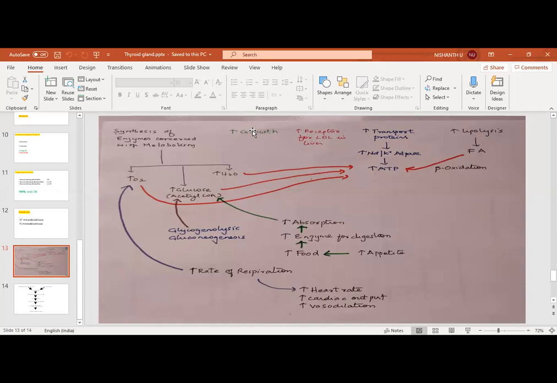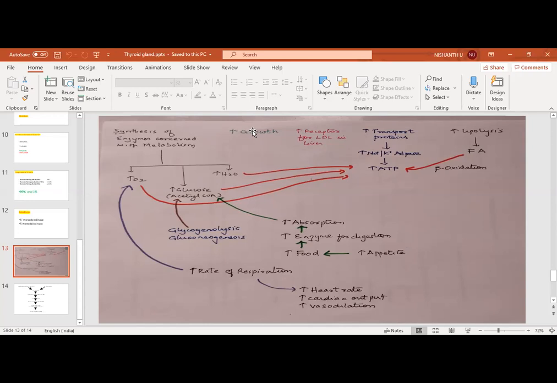Most of the time we think that growth means height. Yes, agreed, but only partially, so you have to understand one particular point. Consider you are the child of a hyperthyroidism patient, that means increased thyroid hormone. It doesn't mean you will become taller, because being taller is concerned with the growth hormone. If you are a hyperthyroidism patient's child, you will definitely be shorter. And if you are a hypothyroidism patient's child, you are also short. Whether there is increased or decreased thyroid hormone, you will be a dwarf, very short.